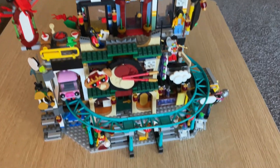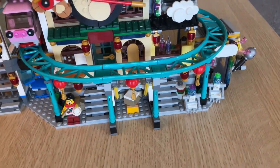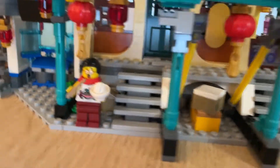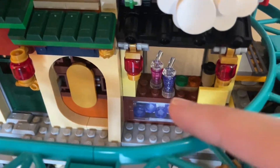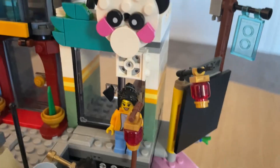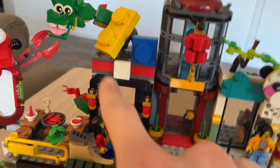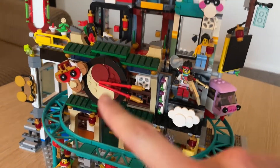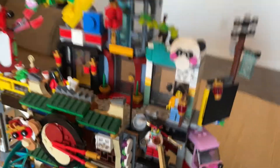Say hello to the City of Lanterns. I am obsessed with the details in this. You have this Pigsy train that goes around on a workable track, and you have all these different shops. You've got lanterns hanging underneath the track, a doorway at the restaurant, a little drink thing. There's our Monkey Kid looking like an absolute boss. We've got the Panda convenience store, the hotel, a LEGO store, and a hot pot restaurant with a lobster wearing a chef hat. This set came with a lot of stickers. I don't put stickers on LEGO sets because I'm too worried I'll mess it up, so you've got to imagine some of this would have even more detail.